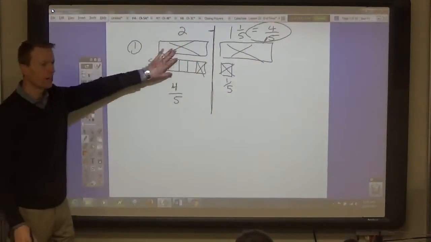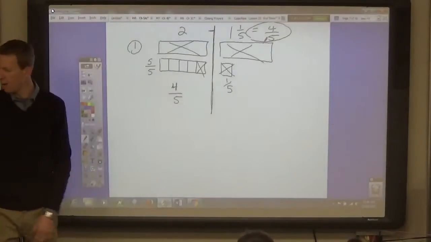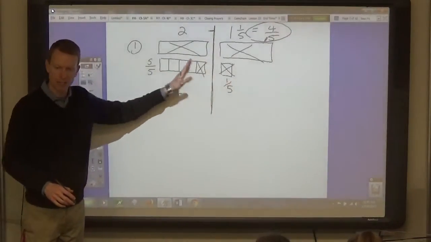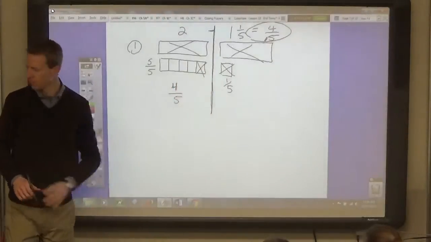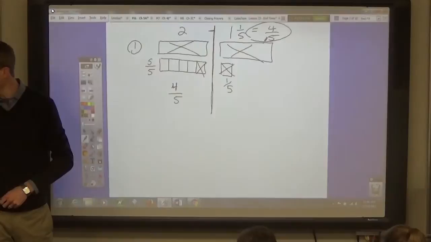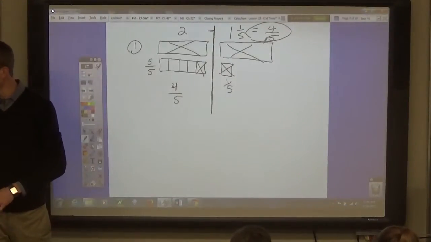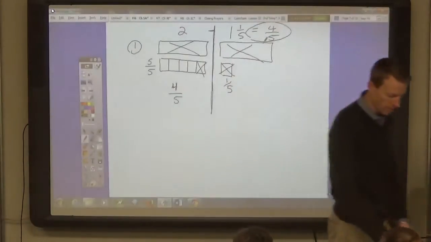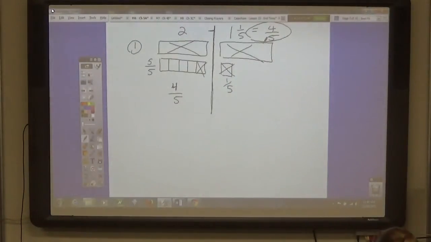Okay, so that's how I want you to do those first two. Copy their models, but you can adjust them so that they're modeled the same way as I taught you to. And then do the same thing for 3, 4, 5, and 6. So 1 through 6, drawing those models for tomorrow. 1 through 6. Okay?